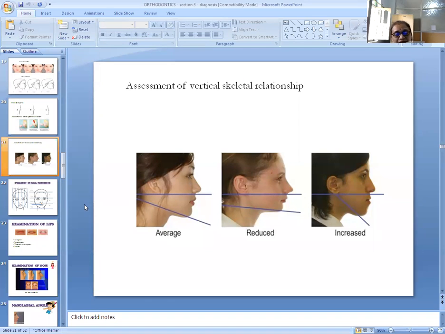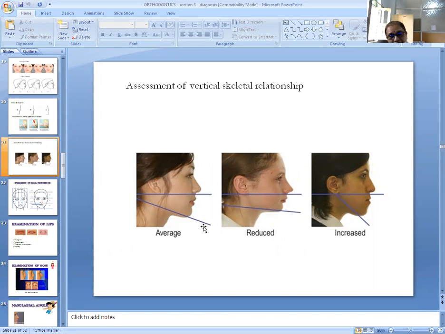What are golden proportions? So, assessment of vertical skeletal relationship. Vertical skeletal means upper and lower base, that is maxilla and mandible. There will be an imaginary line, or you will use a scale and a probe, a mouth mirror and a probe. One line will be passing from the maxillary base, that means the maxillary plane, upper arch, and one line will be passing tangent to the lower arch, the ramus of the mandible, like this. You can place a scale and probe or mouth mirror probe like this on the patient's face.